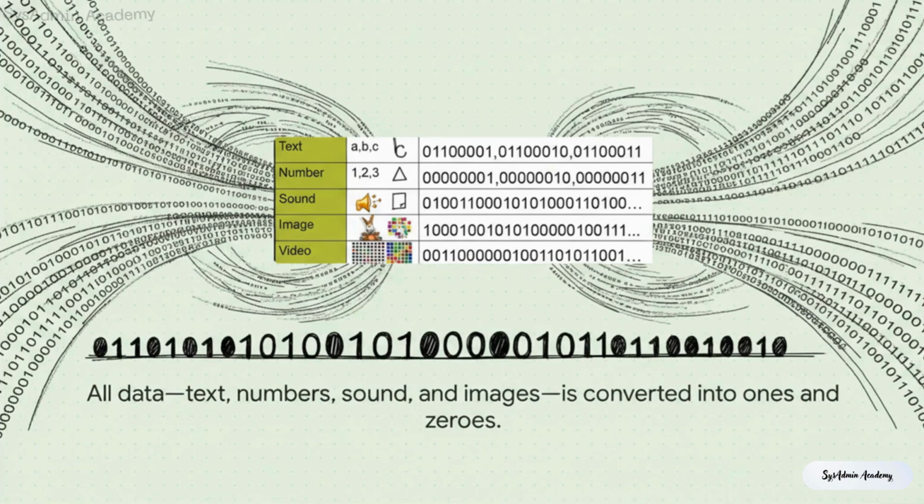Everything, and I mean everything, gets translated into one universal language that the computer can understand. It doesn't matter if it's text, numbers, sounds, pictures, you name it. It all gets broken down into these long, long strings of just two numbers, ones and zeros. And this universal language, we call it binary.